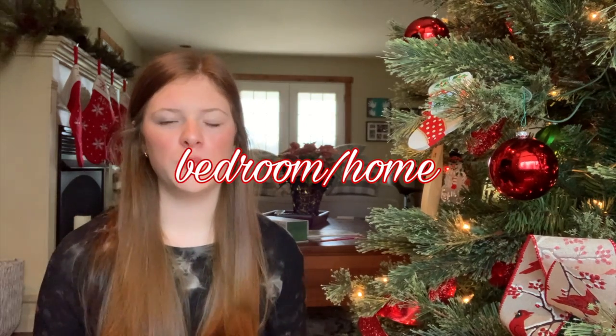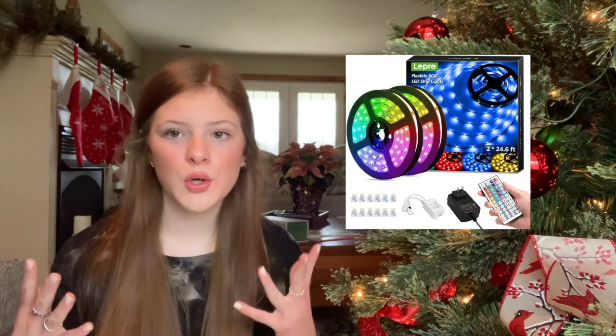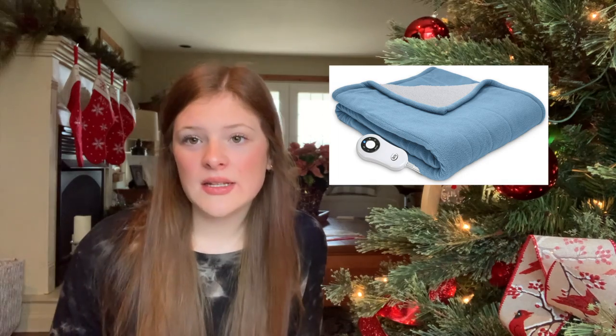The third category is bedroom/home — things you can put in your room like décor and that kind of stuff. LED lights, of course — basic but I would love these because they make a room so cozy. Some cute Christmas sheets or satin sheets, which are really in right now. An Ugg blanket — those literally look so comfy. And a Skylight, which is also kind of like LED lights and looks really cool to make your room trendy.